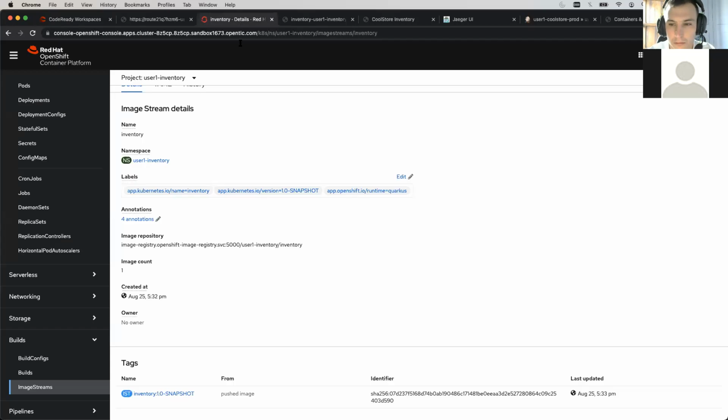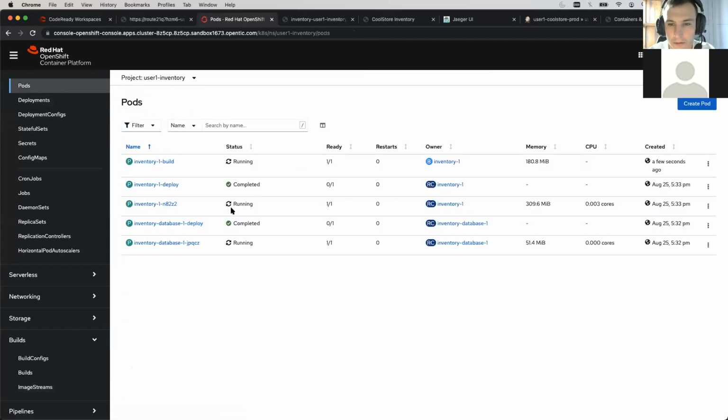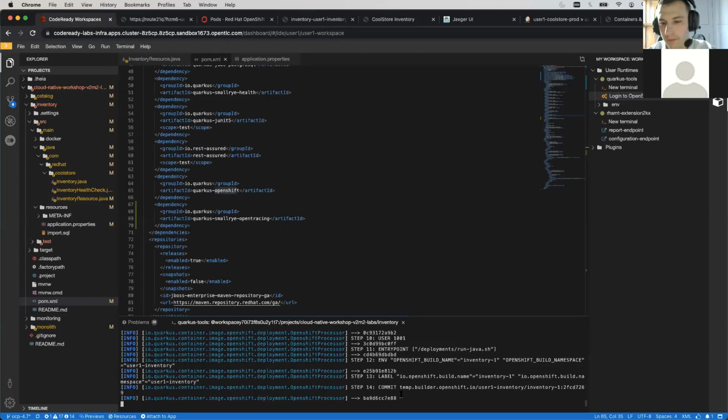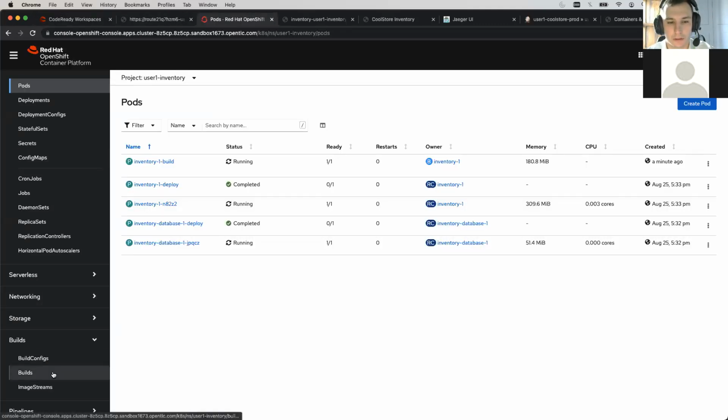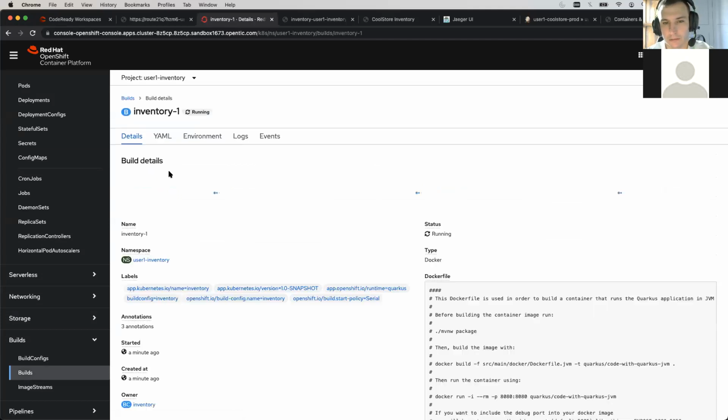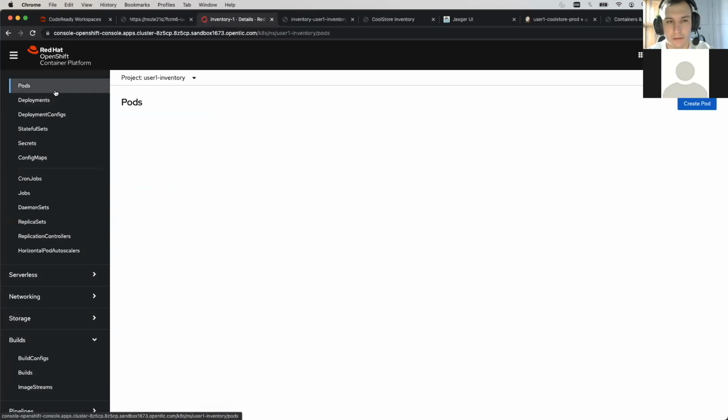So we go now to the pods. Okay, the build seems to be running. And let's see. Okay, it is building the image now, and it should be building, let's hope, in the expected namespace.